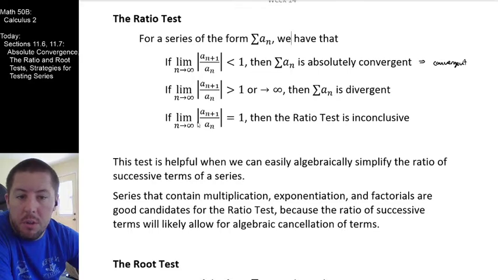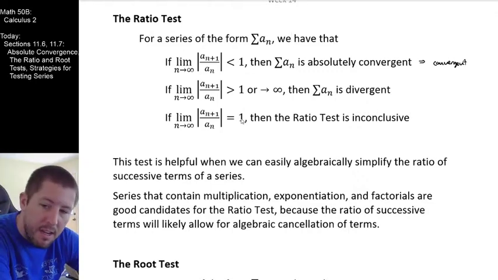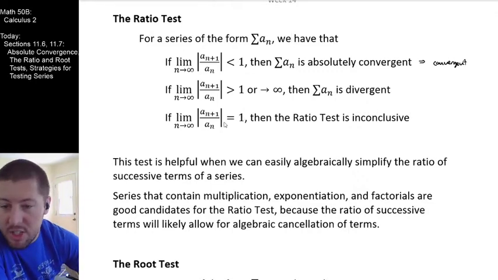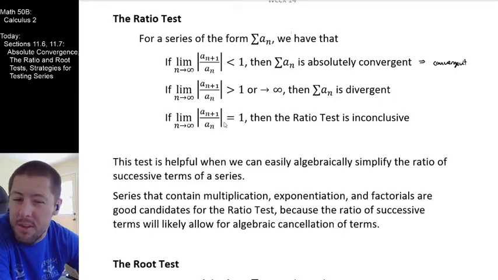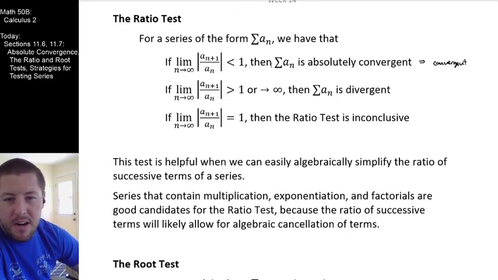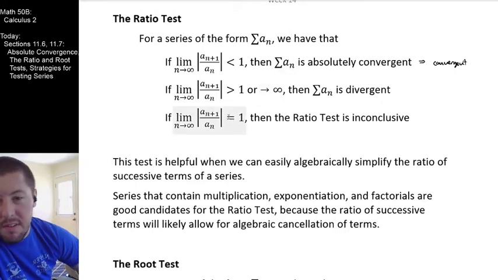Unfortunately, our difficulty with the ratio test is that if you take this ratio and our terms are eventually approximately the same size as one another, the ratio test is going to be inconclusive. And that kind of makes sense to me, because it could be that we're just doing plus 100 minus 100, plus 100 minus 100, and we're never actually changing value in our series. And so therefore it may have converged before that. But that's not necessarily always going to be the case. So our ratio test is inconclusive if this limit is equal to 1.